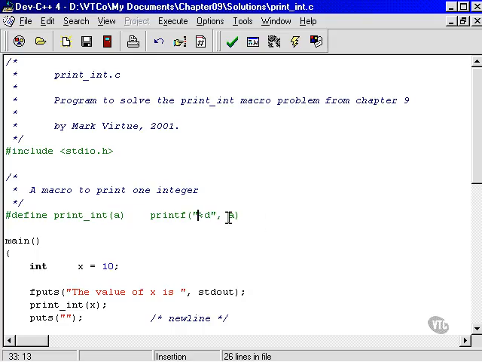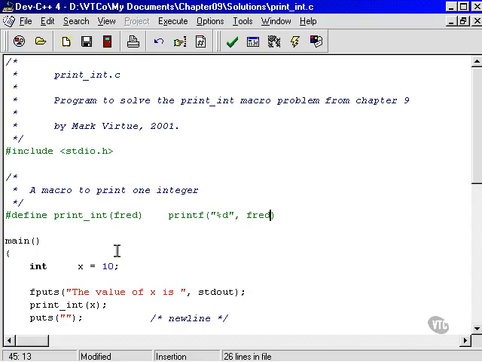And notice that the name of the identifier that I'm printing out is just A. Now it's A here and it's A here. They do actually have to be the same. Whatever I specify inside the brackets there has to be the same there, but it doesn't have to be anything in particular. I've chosen A here, but I could have chosen X, or I could have chosen banana. It really doesn't matter. You do not have to create your identifiers in macros that are the same name as your variables down here. I've called this variable X, but I could just as easily call this Fred, as long as I made sure that I called that Fred as well. Now that will work just as well.